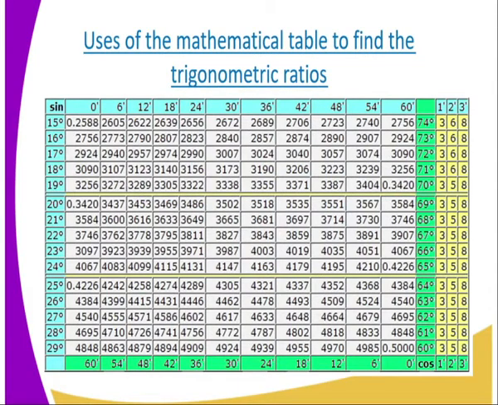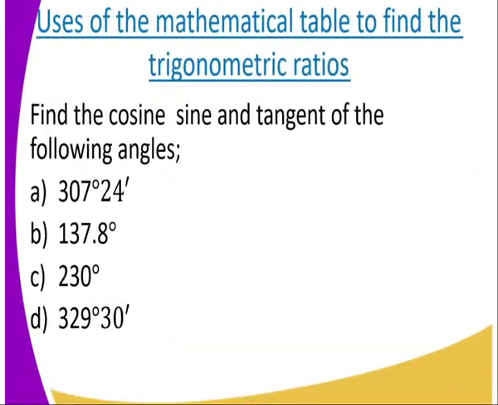Before we come to the mathematical table, you can see that is how it is arranged. But in my first case, I have 307 degrees 24 minutes, which I am supposed to get the acute angle there. How do I get the acute angle? I will take now the next 90 degrees that is next to 307 degrees 24 minutes, which is supposed to be 360 degrees. So when you subtract, you are going to get an angle there, which is supposed to be 52 degrees and 36 minutes.